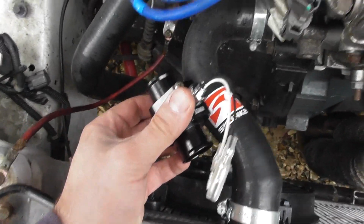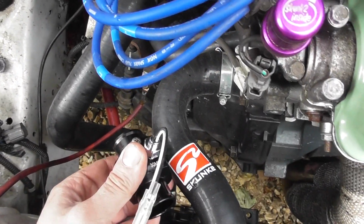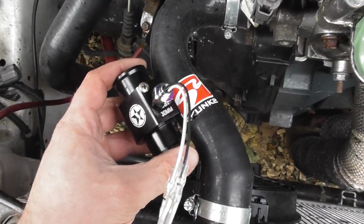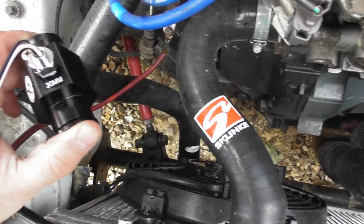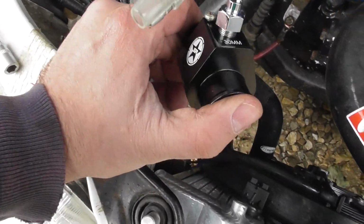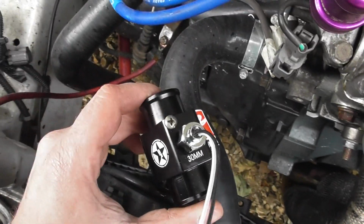Anyway, today I'm going to be doing the coolant sensor for my gauge. There's obviously coolant sensors in the dash anyway, but I'm going to put another one in for my gauge cluster, and I'm just trying to figure out where I'm going to put it. So this is a 30mm adapter, so it goes in line here, the top hose.